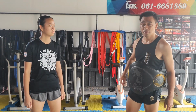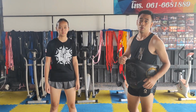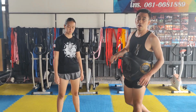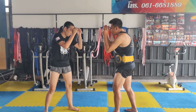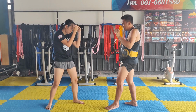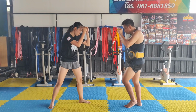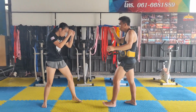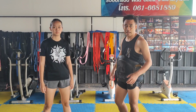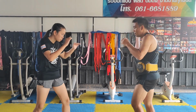For the back leg teep, sometimes if you want to block and teep like this, sometimes you can do it, but you should change your foot, twist out or open big like this. Sometimes you can block and do a short teep like this, block like this or like this or like this. You can teep and twist out like this. Up. Okay, up. Okay, same time. Block and teep. Sometimes you can use hand block, punch and teep to the leg like this. Up.